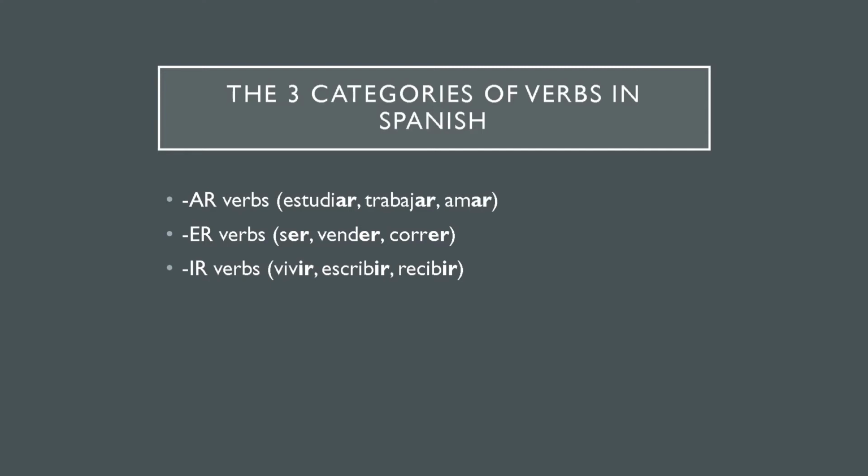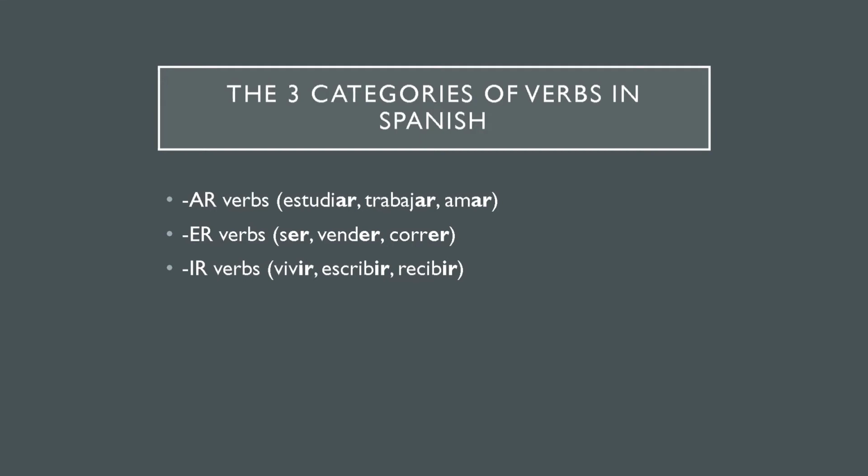These are the three main categories of verbs in Spanish, and it's very important because absolutely every single verb in Spanish in its infinitive form is going to end with one of those three terminations. So whenever you look at a word ending with AR, ER, or IR, that's more than likely going to be a verb in Spanish. And also, once we get into conjugation, working with the present tense and the past tense, you will see that we conjugate the verbs stemming from this rule. But we'll take a look at that later.